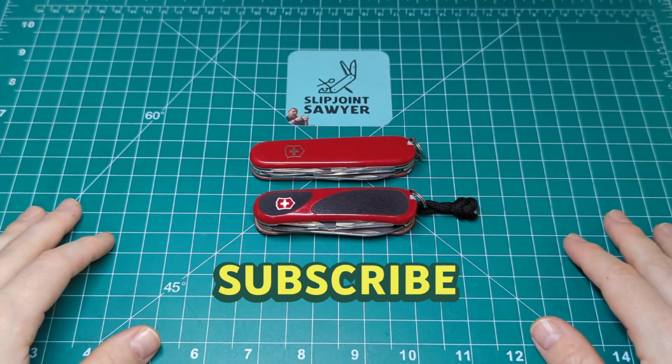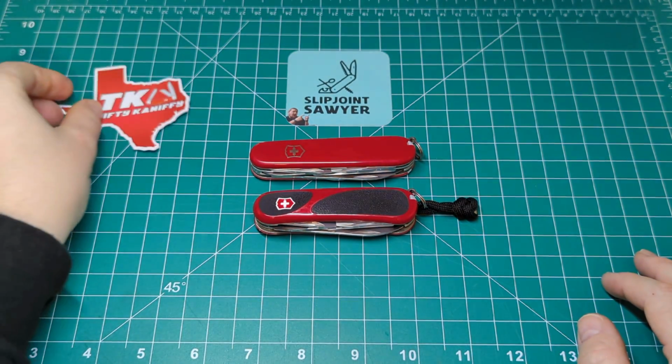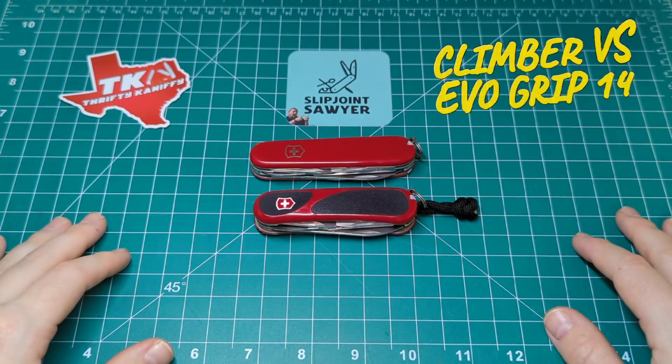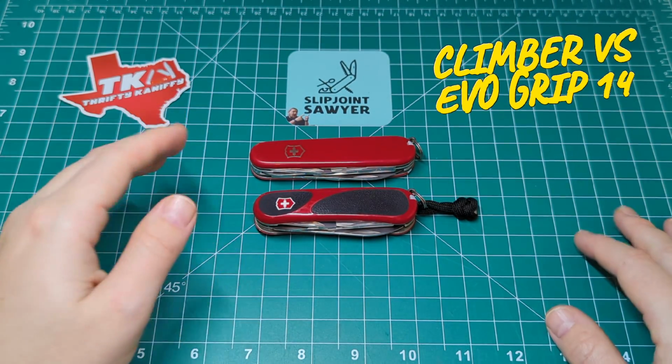Today we're going to be doing an open tag response to John over at Thrifty Kniffy. We're going to be doing a Super Sack Saturday, and we're going to do this one with a bit of a twist. We're going to do a comparison between two of my favourite models and ones I use quite a lot. The first one we have is the Victorinox Climber.